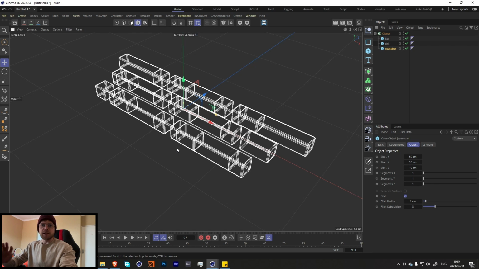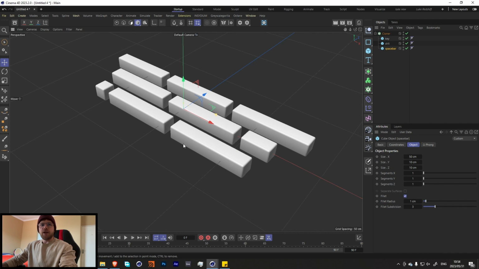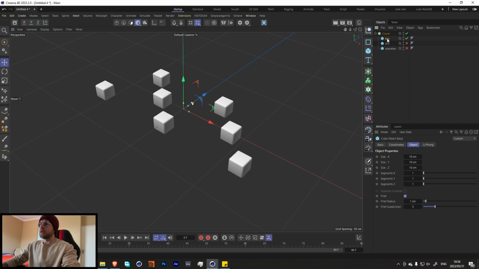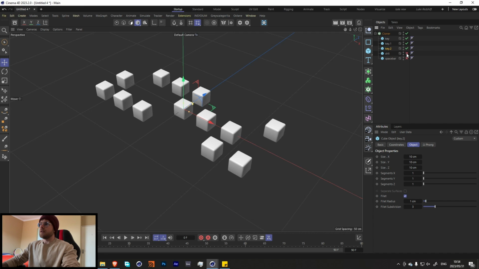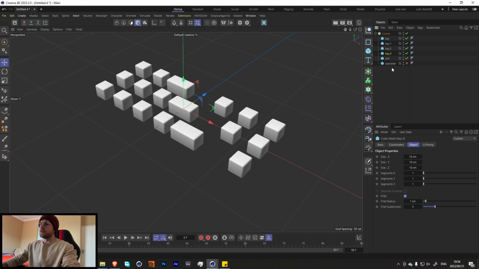So how do we get it that we're able to actually control this a little bit more? Maybe there's a better way of doing it, but the best way that I've found is just to manually change up the spacing of these. So let me show you what I mean. So if we go to key, let's go over here like that.